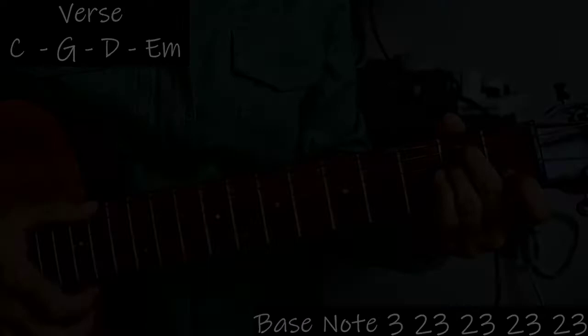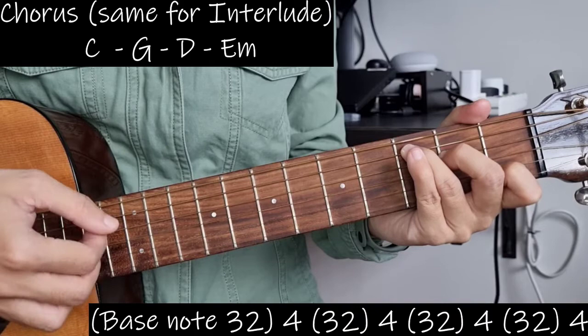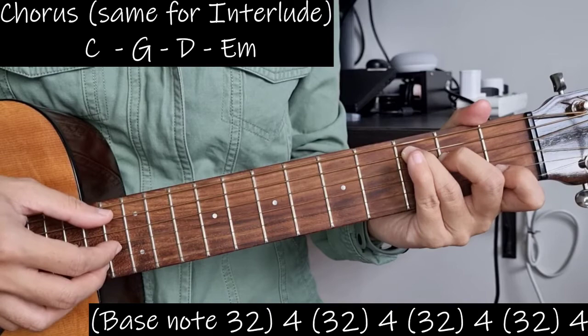So for the chorus, our pattern is bass note 3-2 together, and then we do 4-3-2 three times. So 4-3-2, 4-3-2, 4-3-2, then back to 4. So one more time. 5-3-2, 4-3-2, 4-3-2, 4-3-2, 4. So, and then we do the same on the next set of chords.